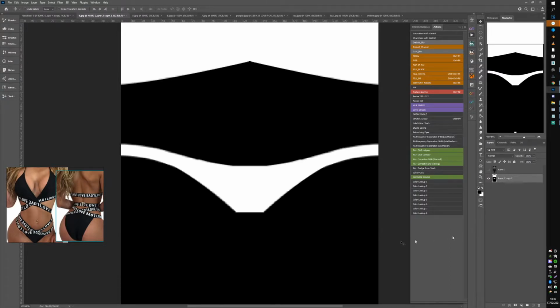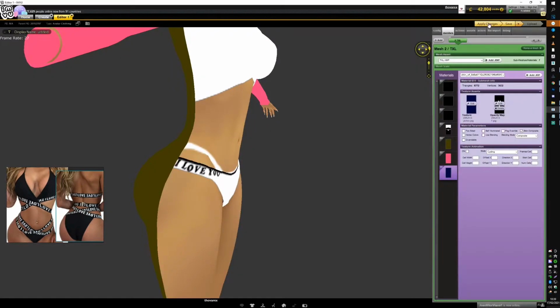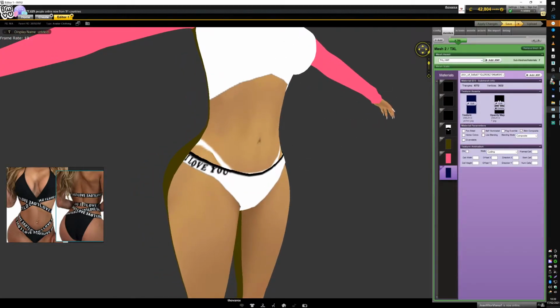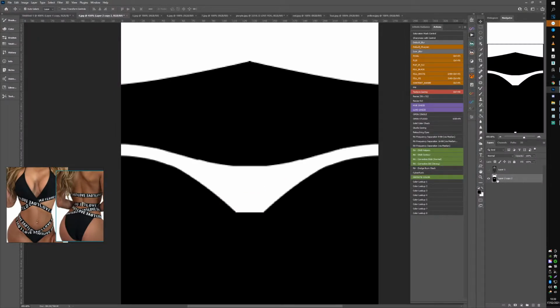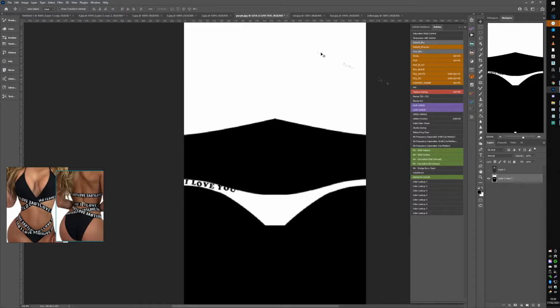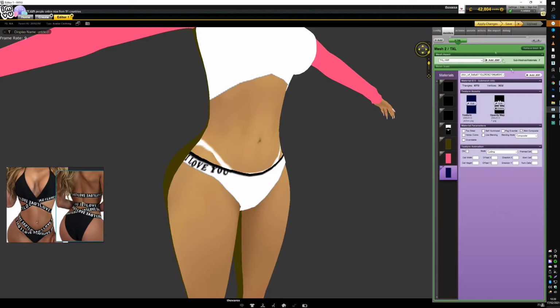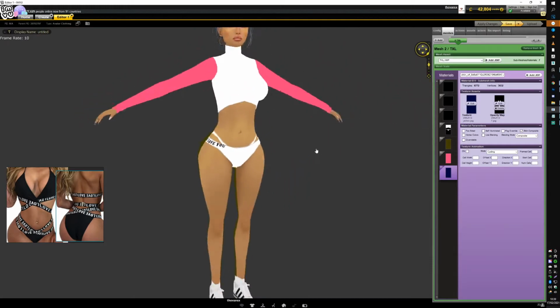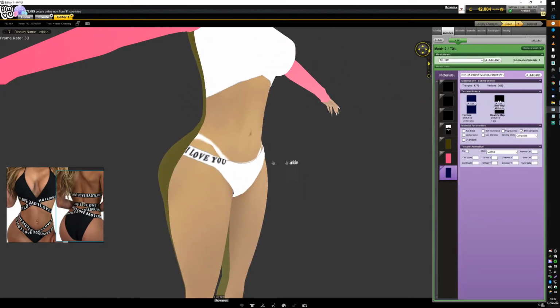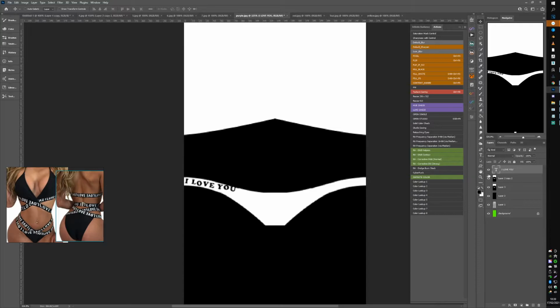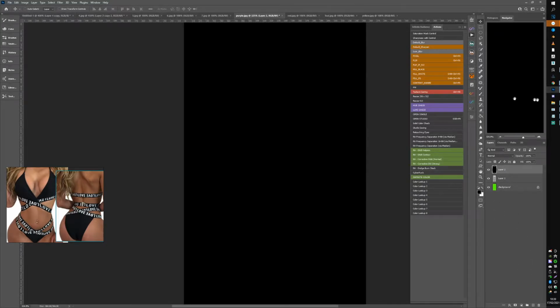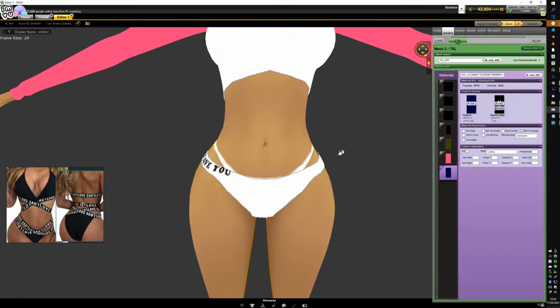Merge everything. Control copy. I'm just going to paste this again and replace this one. Yeah, I like the width now. So just remove everything and apply black again.